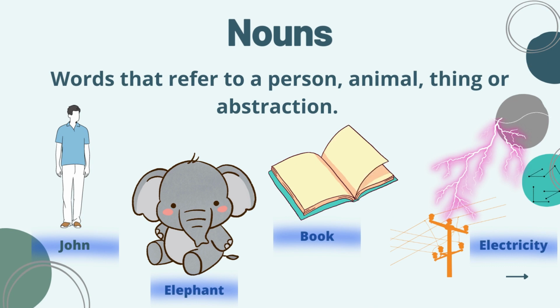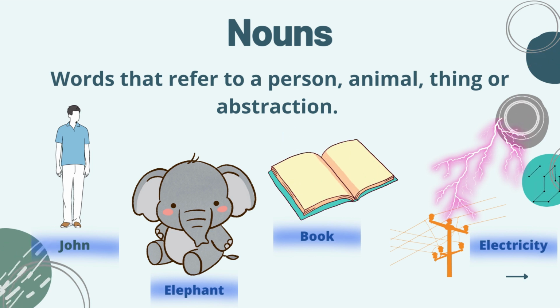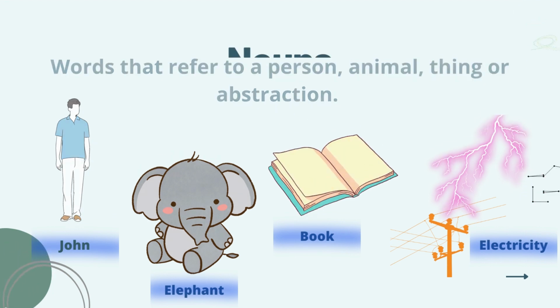Let's start with nouns. These are words that refer to a person, animal, thing, or abstraction. A person could be John, Carl, Sarah, Mary, or any other name. An animal could be a dog, a horse, a whale, a dove, a worm, etc. A thing could be a book, house, city, cell phone, or any other. An abstraction is a little bit harder to understand, and there are many references and definitions for this word. Here we will take the definition given in linguistics. An abstraction makes reference to an idea that you cannot touch or see, but you can understand. For example, heaven, love, ideas, or electricity.